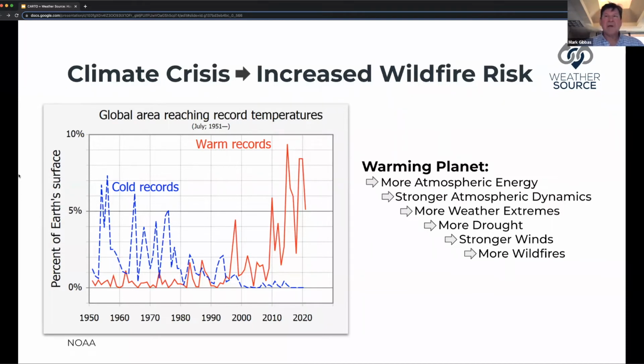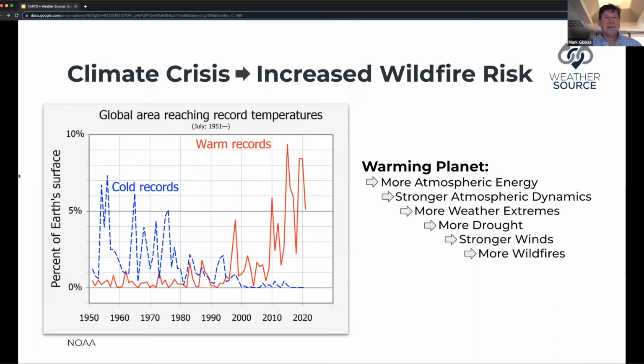So overall, what we can see from this is that the planet is warming. And from a meteorological perspective, a warming planet means more atmospheric energy. This leads to stronger atmospheric dynamics. This leads to more weather extremes, more drought, also leads to stronger winds. And then the end result of adding all of this up is you have an environment where you're going to have more wildfires.